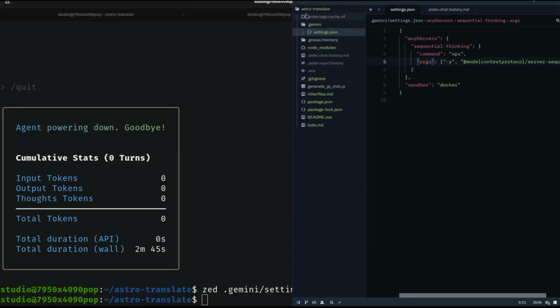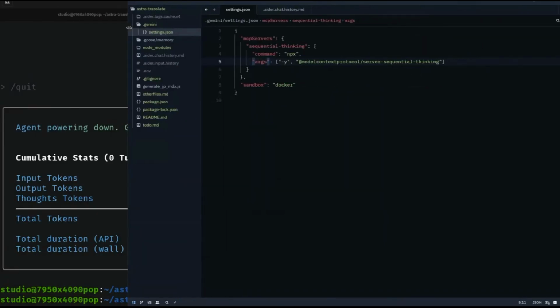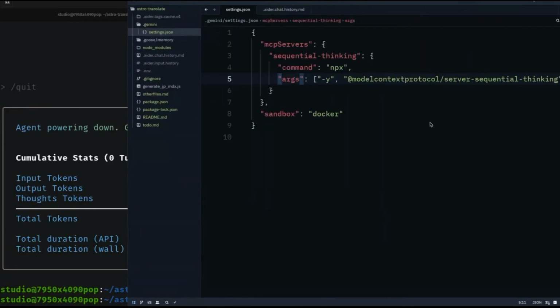So all I've done is define an MCP server, and hopefully this is big enough. And just as we were talking about with Google Gemini, we can run this as a single command using npx, which is actually quite handy. So we can point it at something like, in this case, the model context protocol repo. And then there's something called sequential thinking.